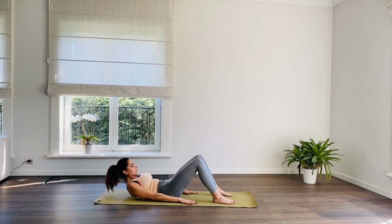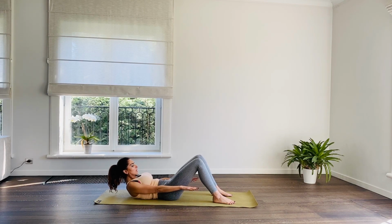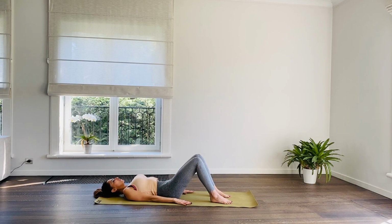Reaching the fingertips forward, pulling the belly in. Look at your belly here as you exhale. And see if you can draw it further away from your t-shirt and from your clothing. Good. Let's stay here. We inhale. And we exhale, and we hover the arms off the mat and bring them by our hips, rolling the shoulders down. Inhale. Exhaling. Reach towards the heels. Slowly lower yourself down. Take the fingertips back down.